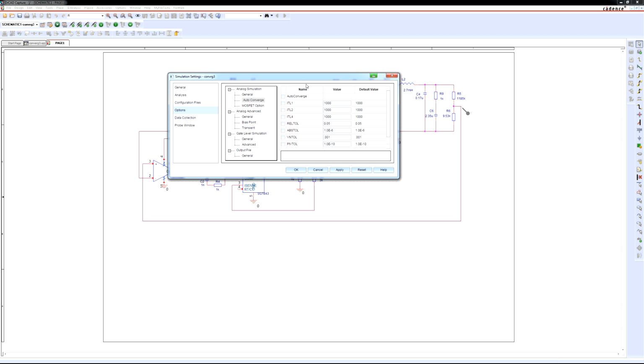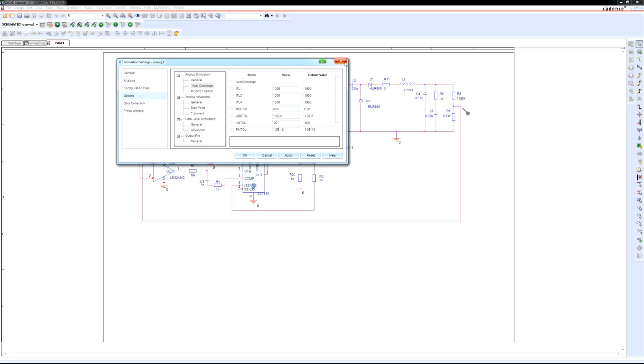That's how you have to understand convergence. It is not science, it is a kind of art. So when you get some kind of convergence issue, first of all you have to think about it not like an error, but like an advice that something in your circuit is not working properly. I hope you can take this information about convergence, and you can enjoy, like I do, when I have a convergence issue and find the way to solve this problem.